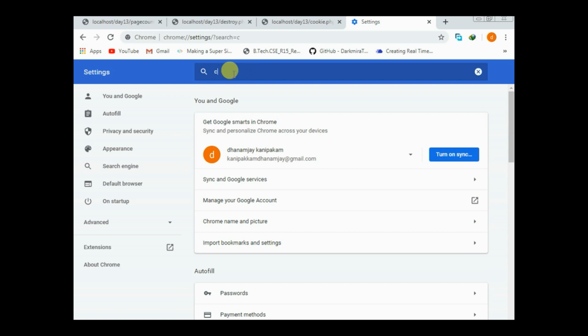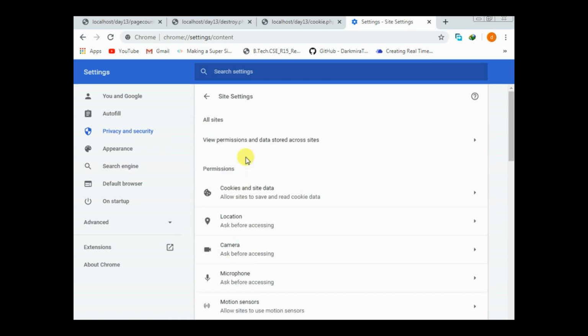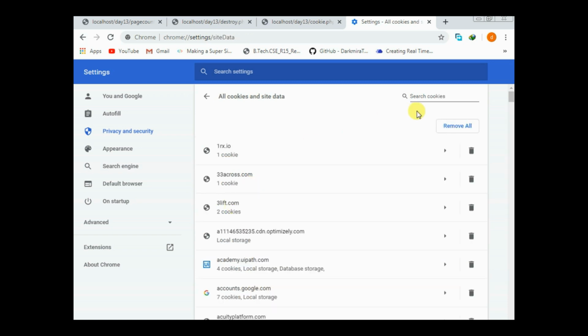There type cookies, and then here you have privacy and security, and click on site settings. There you have cookies and site data. Click on that, and here you can see all cookies and site data.